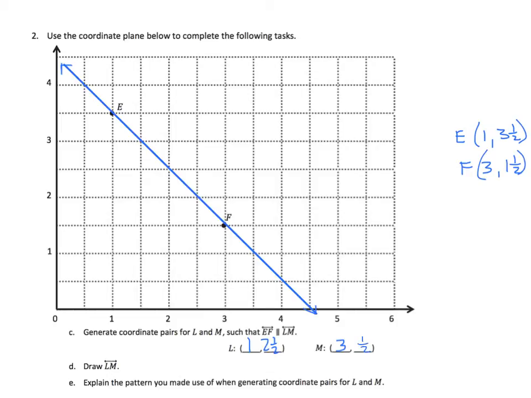I have 1, 2 1⁄2. I'm going to label that L. And I have 3, 1⁄2, and I'll label that M. Now we just need to put in our line. We need to complete this and we just simply need to draw our arrow points there.